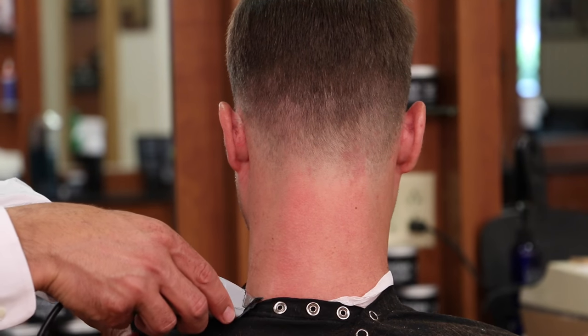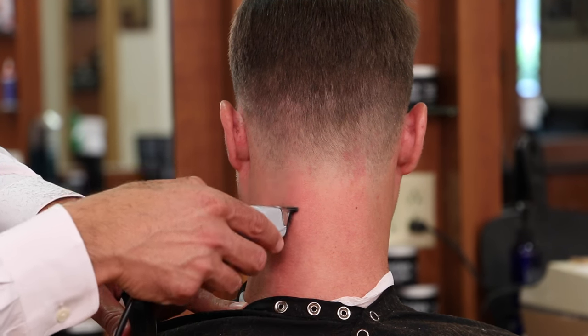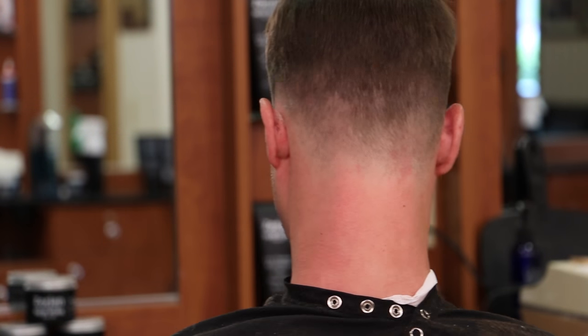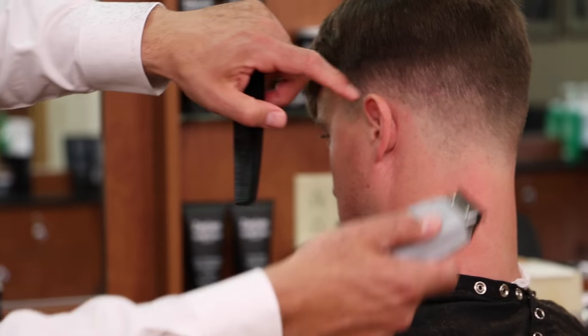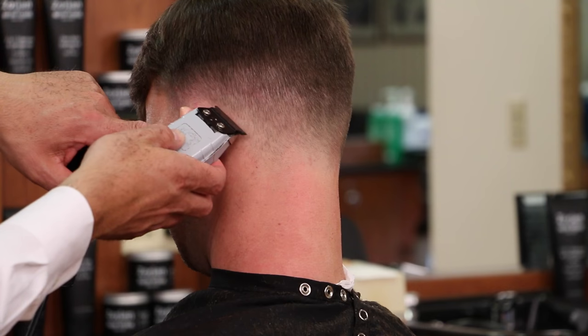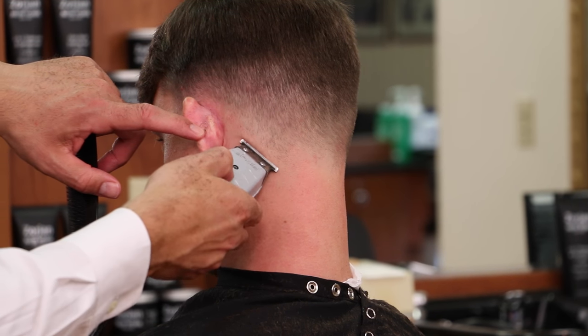So we'll pull that hair cloth down so we can get right down to the t-shirt line. Okay, and now on the opposite side, we're going to make our line here. And then we're going to turn the clipper around and shave to it.